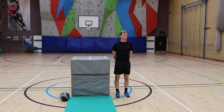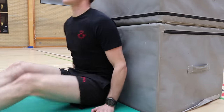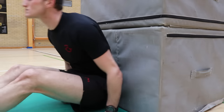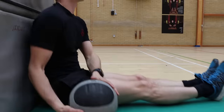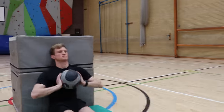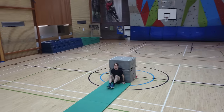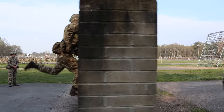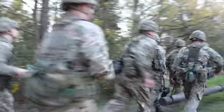You will now see a demonstration of the event. Sit with your shoulders and back flat against the wall, legs fully extended and feet together. Place your lower spine firmly against the wall so your body flexes at the hip girdle. Grasp the med-ball on both sides with fingers facing upwards and pull it firmly into the centre of your chest. On the command 'throw', throw the med-ball directly ahead of you, extending your arms explosively. This event replicates the movement required to get over an obstacle or repetitive loading of ammunition and supplies.